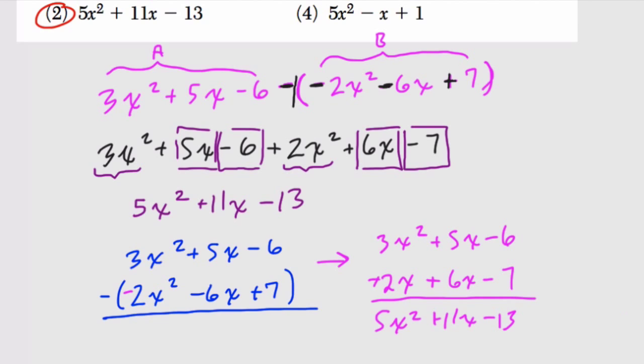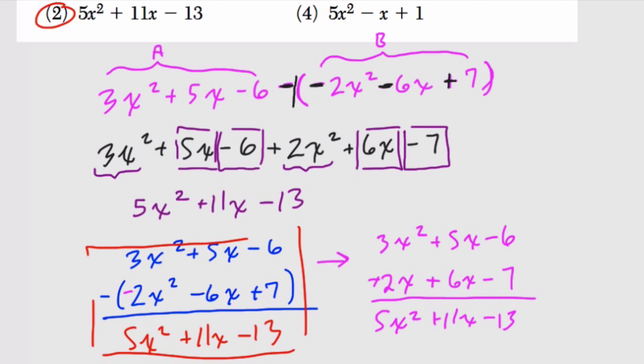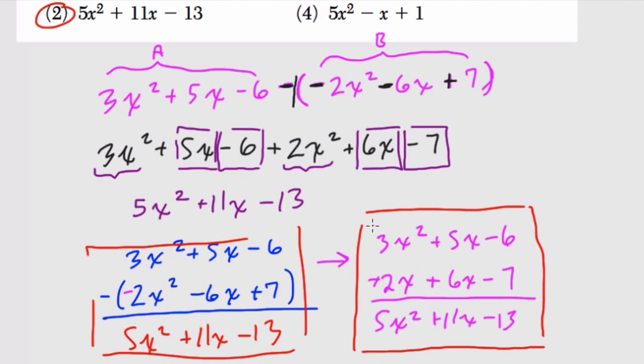We think of adding these two terms, or if you like here, 3x squared minus negative 2x squared is 5x squared. 5x minus negative 6x is plus 11x. And negative 6 minus 7 is negative 13. It's really 3 ways of thinking about it. Stacking it and subtracting it. That's one way. I like to stack it and change all the signs and then add. Right? So you just distribute the subtraction sign and then add. And another version of that is right here. Right? These two are kind of the same. So whatever way you write it, make sure you get the right answer.